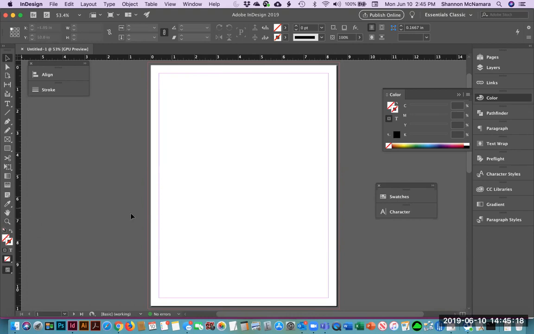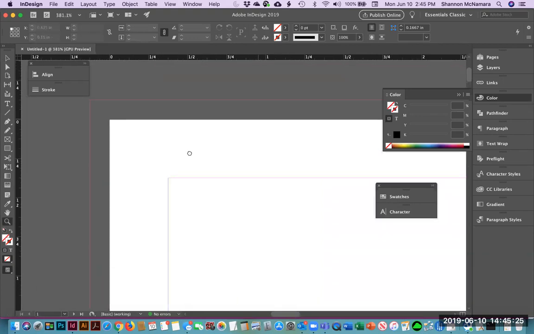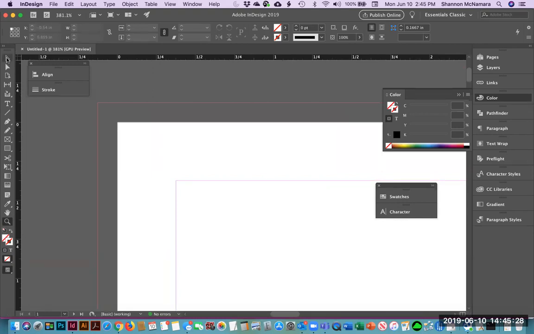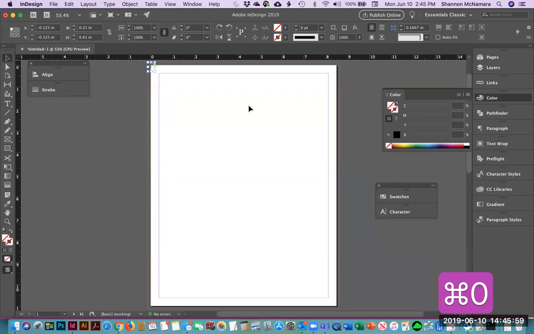All right, so here's our 8.5 by 11 that we've set up. And I want to point out a couple of different things to you on the page. So you will notice this gray area back here. This is kind of like the table that I was talking about. And then your bleed, I guess, might be if you go to a fancy dinner party and you have a placemat, a larger placemat, and then a smaller placemat on top of it. That's kind of the best way I can think of this. So anything that you want to bleed needs to extend to these red lines on all four sides past the white margin. If you want your whole page to show on the page, Command 0.